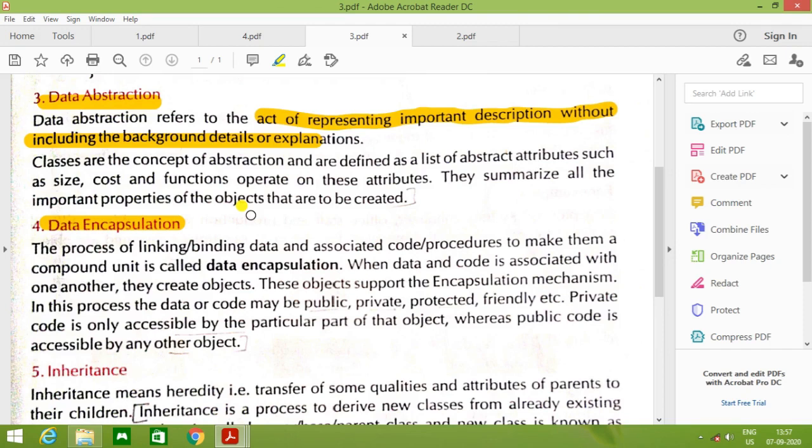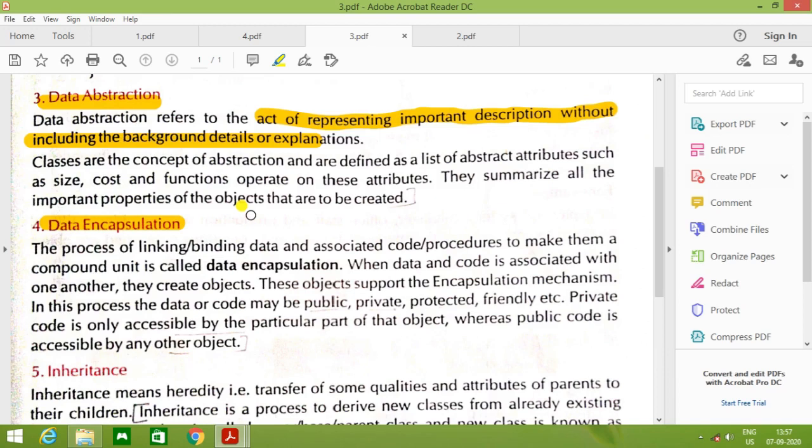Medicine is there inside a capsule. Inside the capsule, the medicine is there. So that means the capsule is a layer, a shield which protects that medicine. Clear or not? Like in the Java programming language, data encapsulation is the process to give protection from the outside.